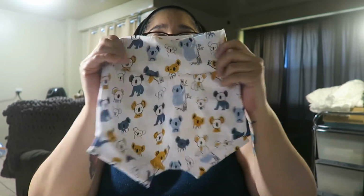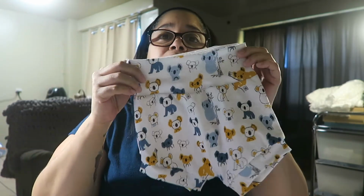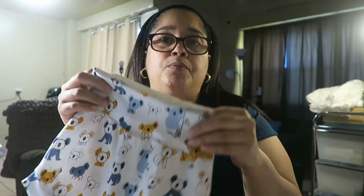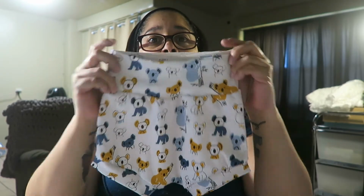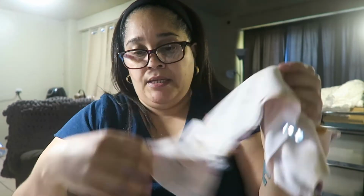I also made these. So I've been on a sewing kick. These are for my grandson as well, and these are for my niece. They are the same age, so they were born the same month. Well, she was born a few weeks before him. But they're the same size, so I made them both those. And then I'm going to finish up this shirt. I'm also making her some harem pants, which I have here, ready to get serged.